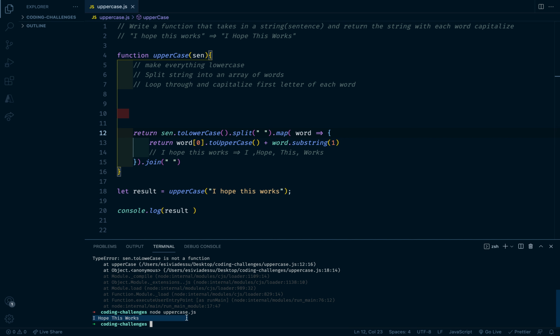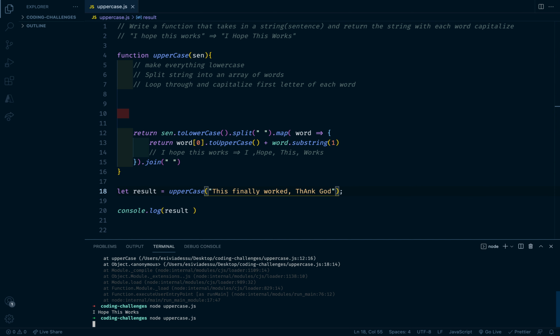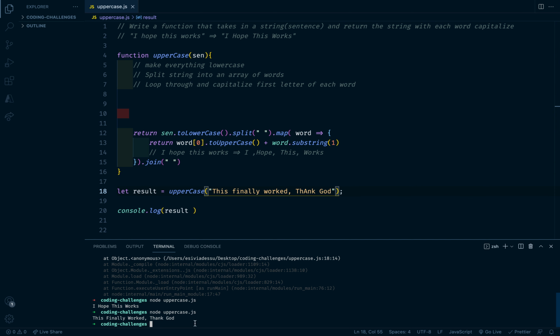As we can see, what we got here, now we have each letter of each word capitalized, which pretty much solves what we wanted to do, right? You can put anything here. You can put this finally worked, mess it up, something. And we can do that, and it will give us exactly the first letter of each word capitalized.